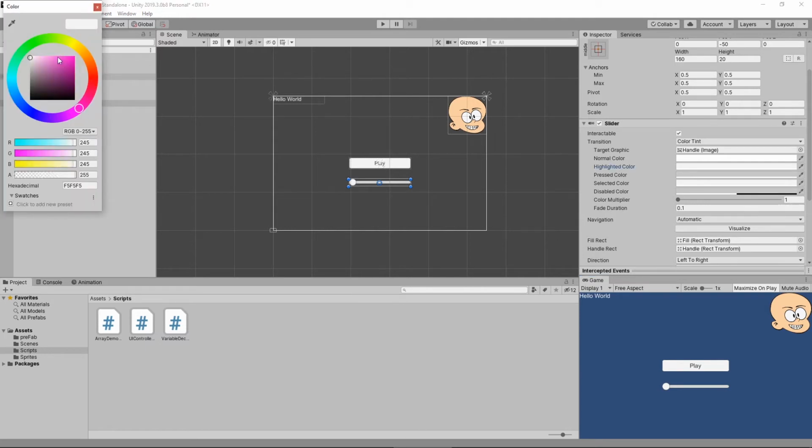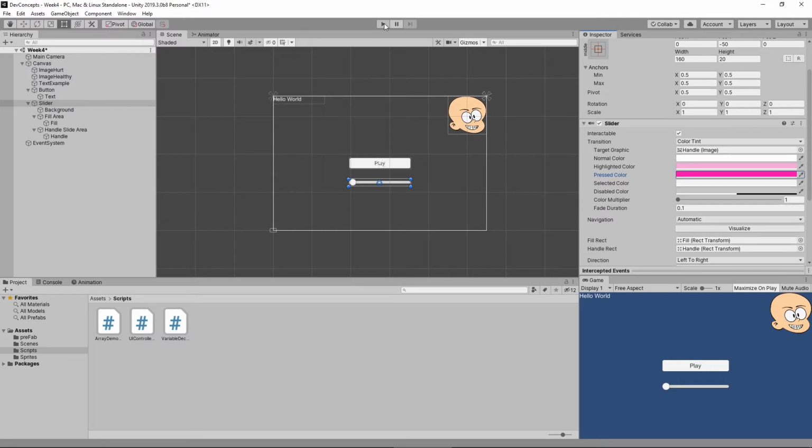I got another daughter who likes pink, so this is going to be the pink for her. All right, let's make it pink. It's still kind of purpley. Pink. Let's make our pressed color into a brighter pink for my other daughter. I have twin girls, just so you guys know. Twin girls.